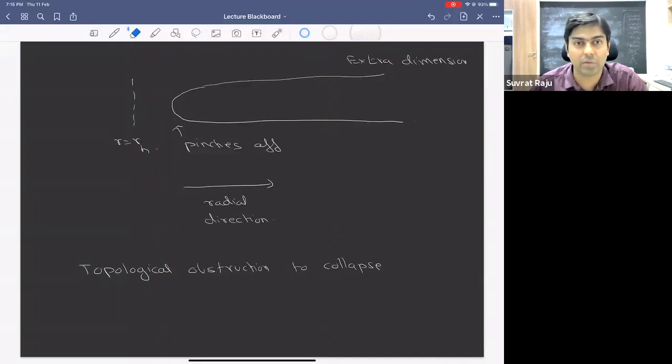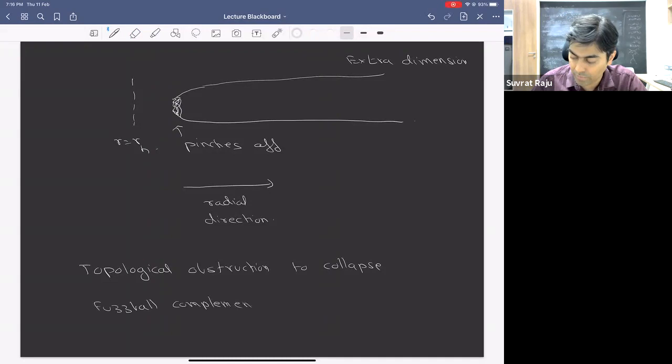Here we have a diagram which suggests that space pinches off before you reach the horizon, and then the additional idea is that here there is some fuzz, or there are some degrees of freedom that live here, and the hope is that by describing how the space caps off, you will be able to count the microstates and describe the different microstates of the black hole. And there's an additional aspect to this, which is sometimes called Fuzzball Complementarity.